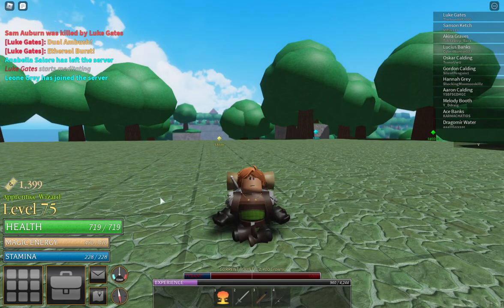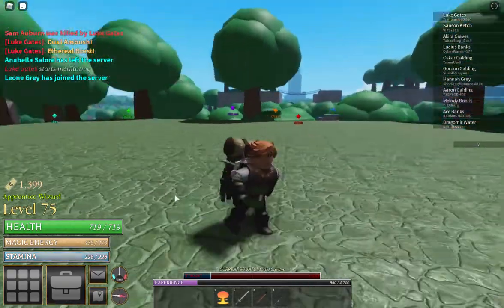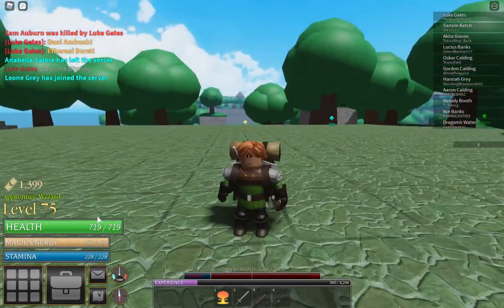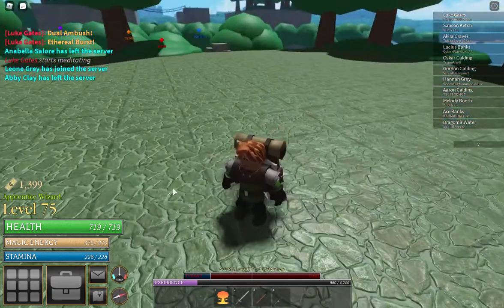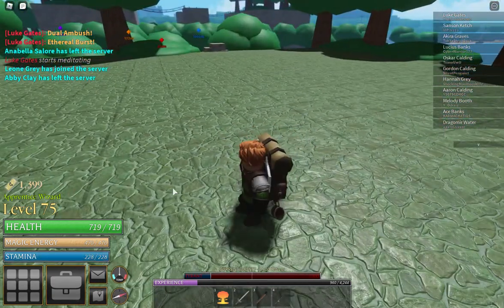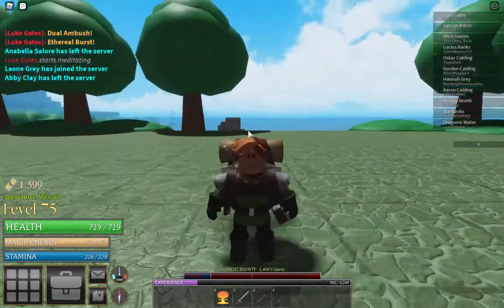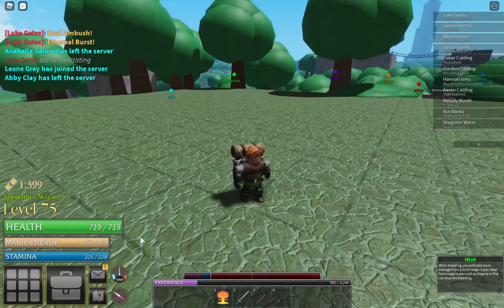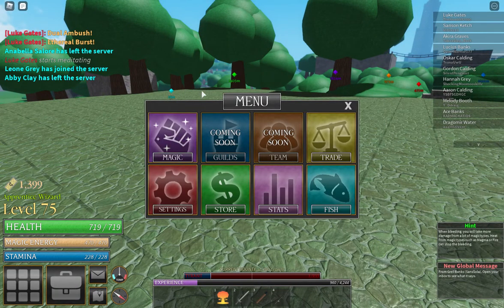Yo, what's up guys? Today I will be showcasing every single magic move you can unlock. This is in the fishing update, so the highest level is 75. I will also be showing off what things it does, and I will also be telling you what level it requires, at least around my best guess, at the worst. So yeah, let's get started.